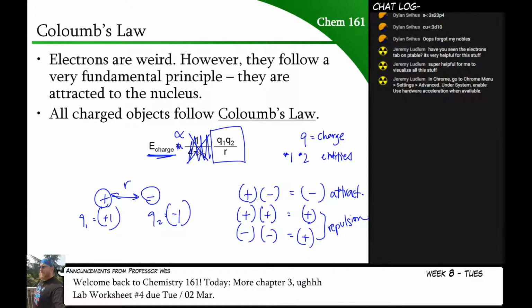So that energy, as a potential, will then get converted to kinetic energy. So if I had 2 protons and I could hold them in place with my hands, and then I go boop and I let them go, they will sail apart with energy equal to E charge. And that energy starts as potential energy, which is the force they are pushing on each other, and will then become kinetic energy as they accelerate. So that's a little physics background for Coulomb's Law.